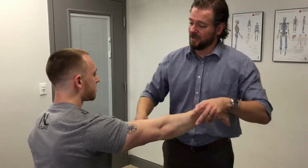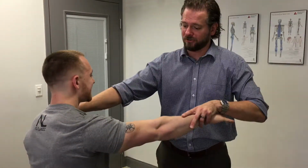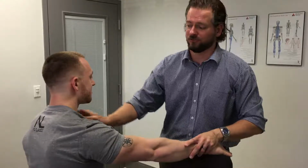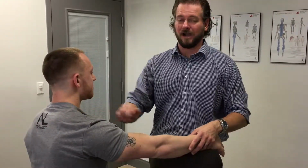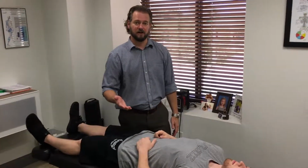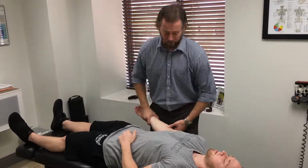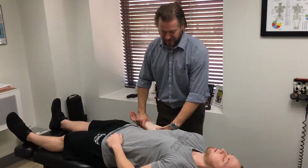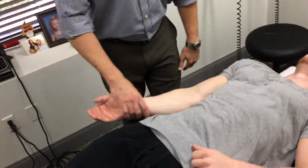That's okay. Now we're going to see if there's some neck involvement. I want him to grit his teeth pretty hard, and then all of a sudden it drops. So we know there's some neck involvement. This is how we're going to look at why the neck is involved. We know the right shoulder is involved, but we've got to figure out what else is. We're going to look into lat and find out why that trap wasn't doing its job. We check the lat, and sure enough, that right lat is nowhere to be found.